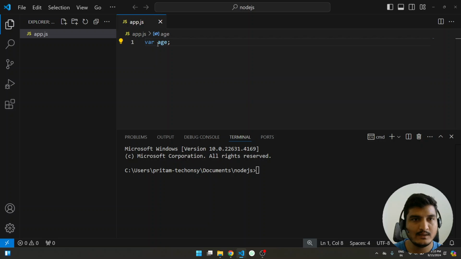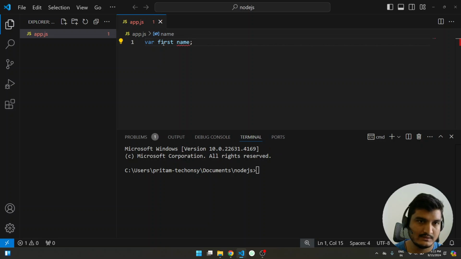So this is the name of the variable. Variable name must be a string, and you cannot give space. For example, first space name is not allowed. So you have to write firstname without space. So this is how you have to declare a variable.